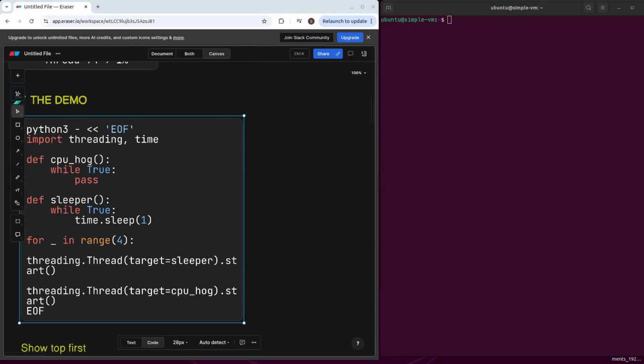So now we simulate a real production bug: 5 threads running inside a Python process, but only one of them goes into a CPU burning infinite loop. We will be running this program. It will run around 5 threads and only one will be consuming the CPU. It will be hogging the CPU. The others will be in sleep mode.